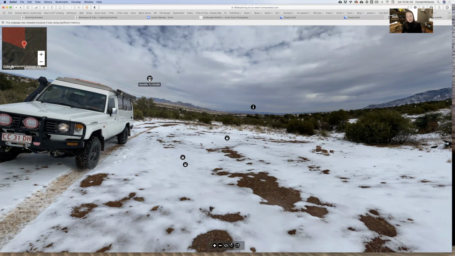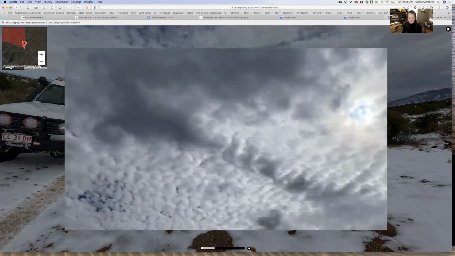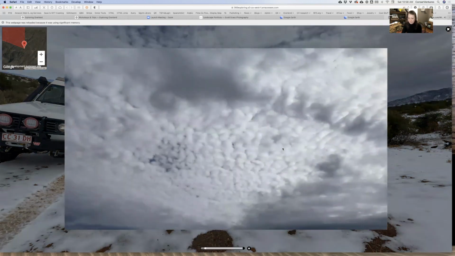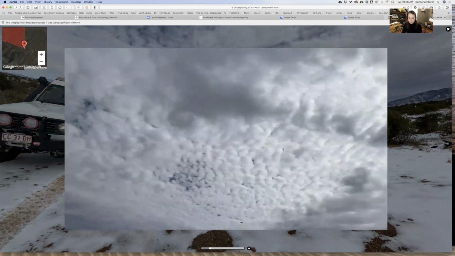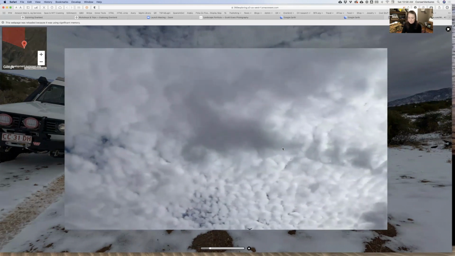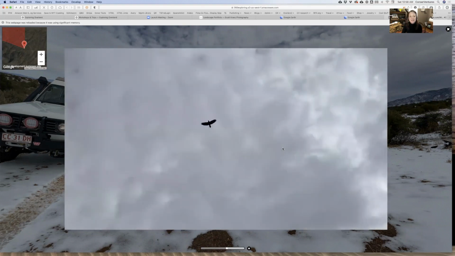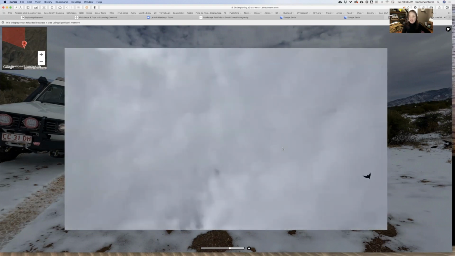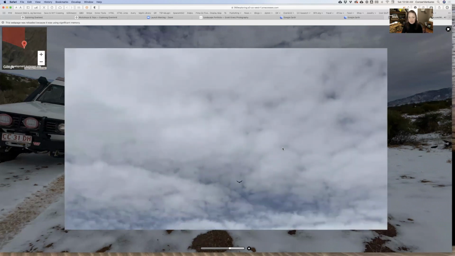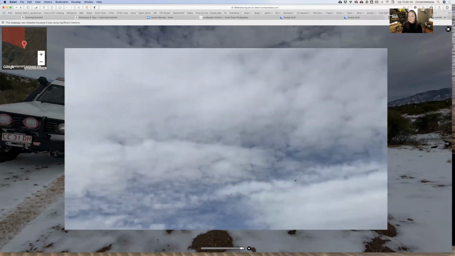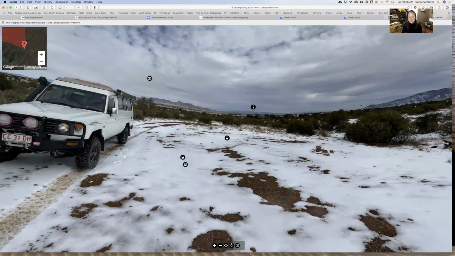We were kind of the entertainment for the day for the local ravens. I would make a note of that, love the raven shape, in my notebook, that we had a number of raven flyovers. They were very curious what we were doing, as usual.